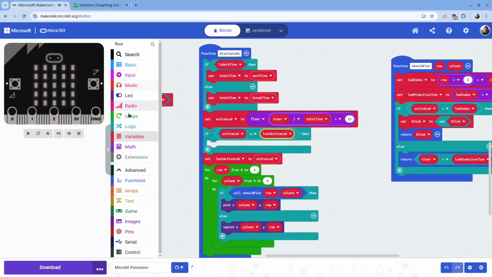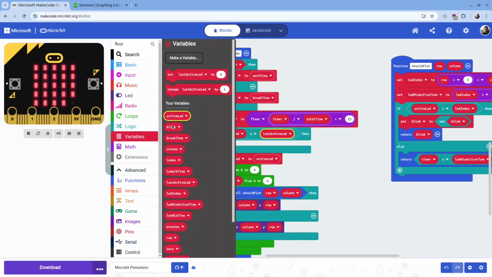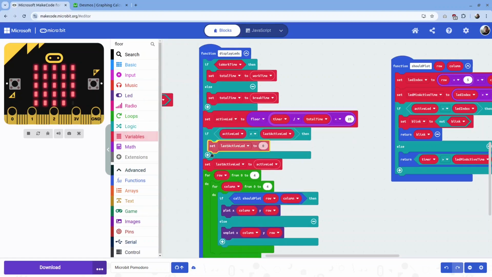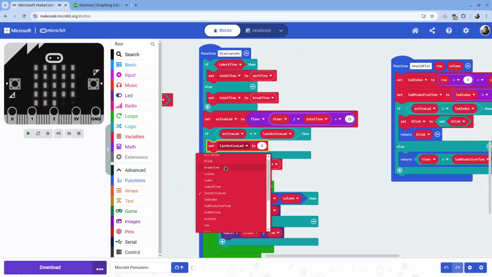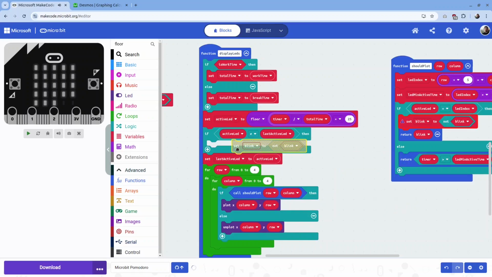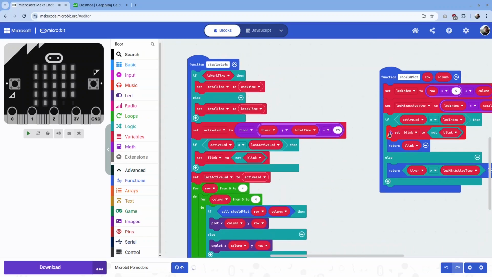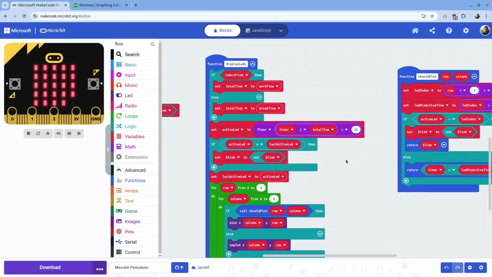We want to flip our blink variable once more. And let's do that by setting blink to, actually I could copy this and just remove it from here and put this in place. We have a warning. Okay, it is gone.